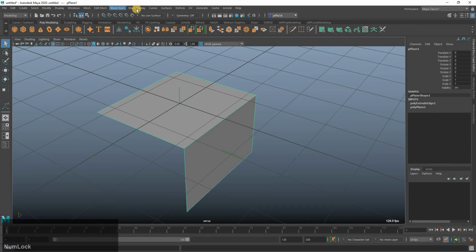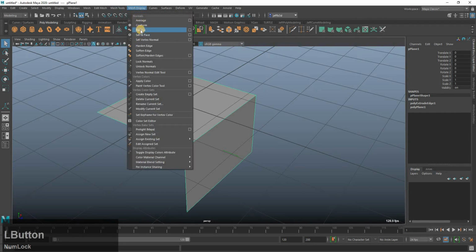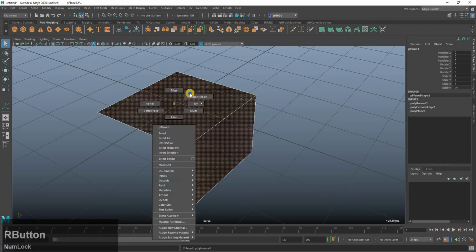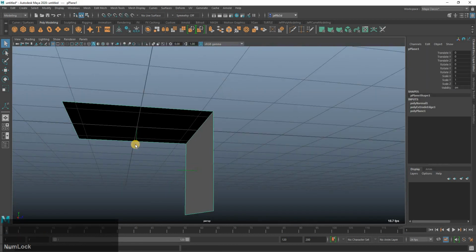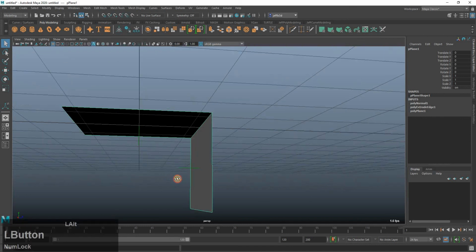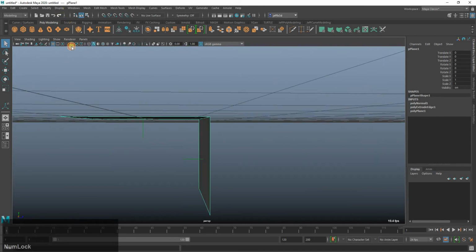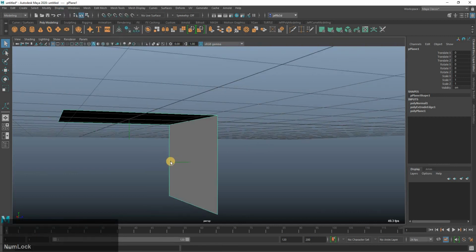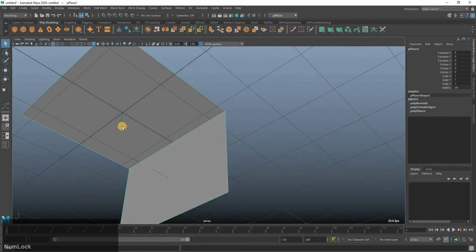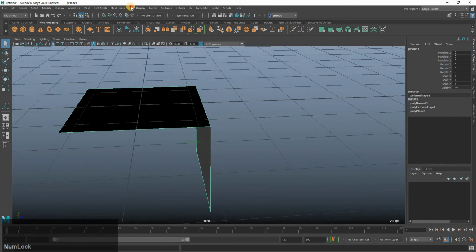If I go to Mesh Display and I reverse, I'll go back to Object Mode here. Now my normals point inwards. So the face normal icon, this little line, points towards the direction that the normals face.